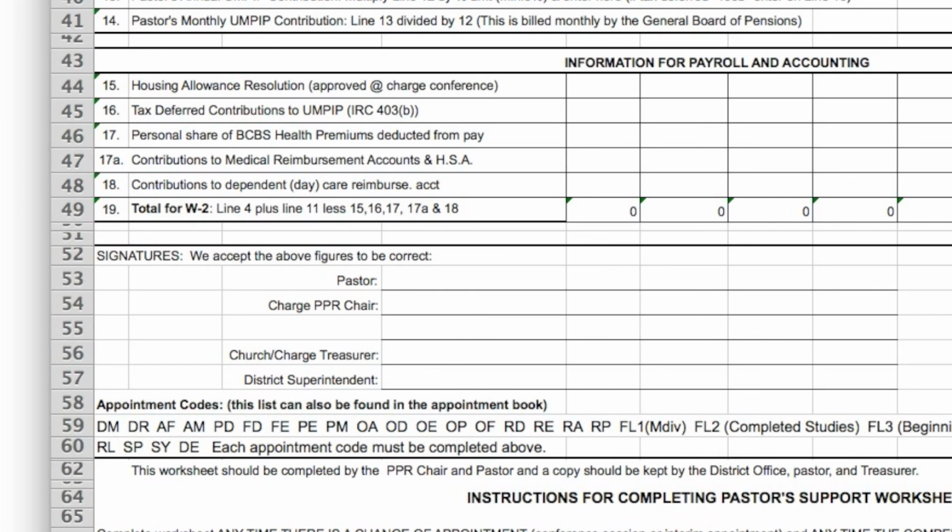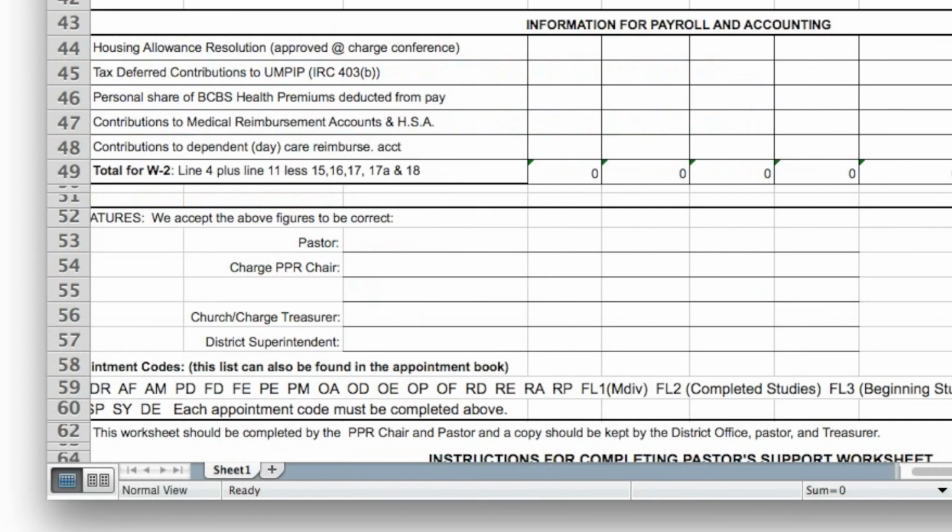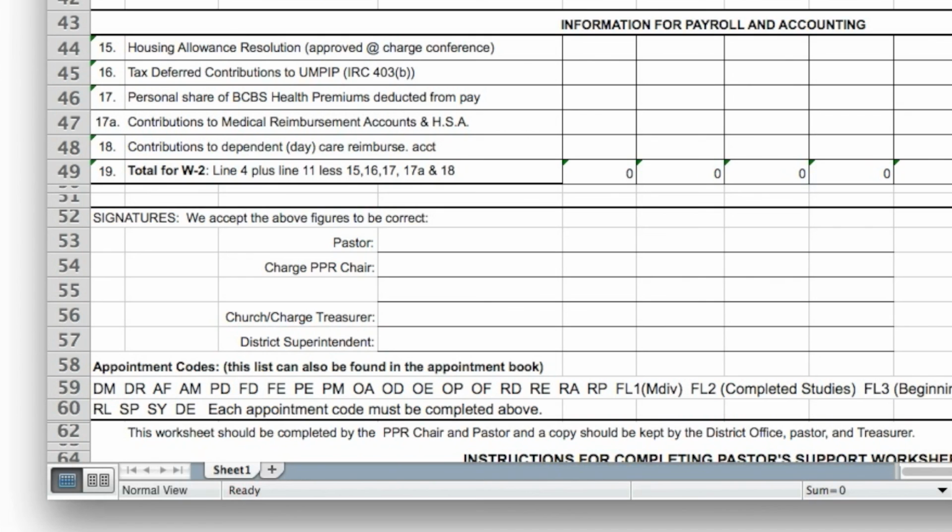I must emphasize at this point that the pastor support worksheet is not a form that generates any action on the part of the conference except for the calculation of the direct billing amounts that appear on line 12A. It is not intended to be used to either enroll in a health plan, a flexible spending account, or any of the benefit plans, nor is it intended to be used to enroll with the General Board of Pensions. Those are separate enrollment forms that must be completed by the clergy person. This simply is a recap of other actions that have been taking place. The form is prepared by the staff pastor-parish relations committee in coordination with the pastor and with input from the district superintendent.